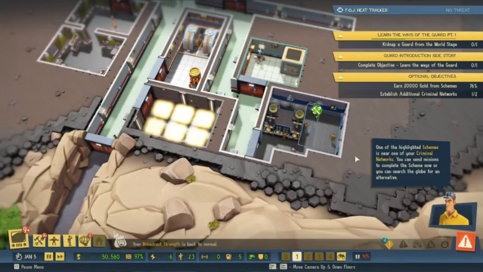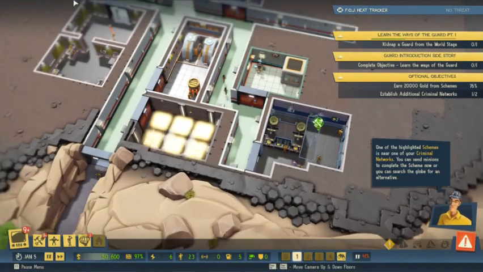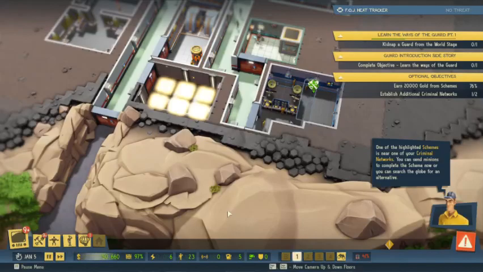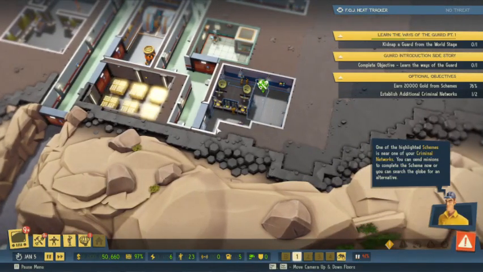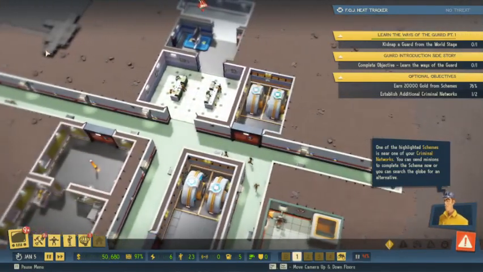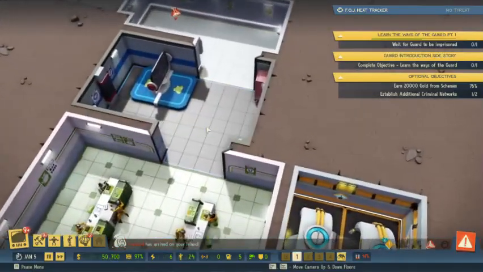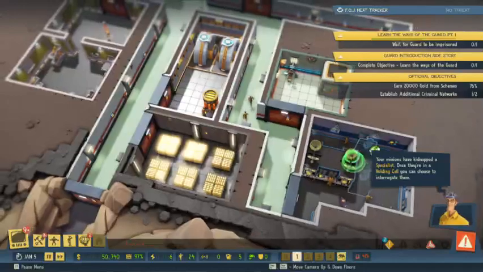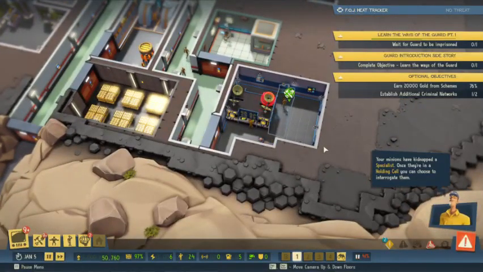Broadcast strength resumed. Our broadcast signals are back up and running, good. We don't have any scientists in the lab though. That's kind of weird. Your minions have kidnapped a specialist. Once they're in a holding cell, you can choose to interrogate them.